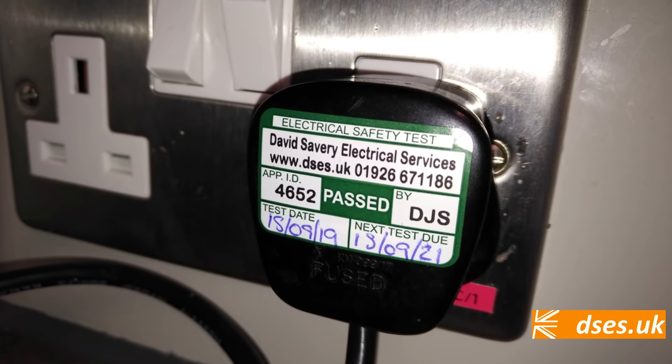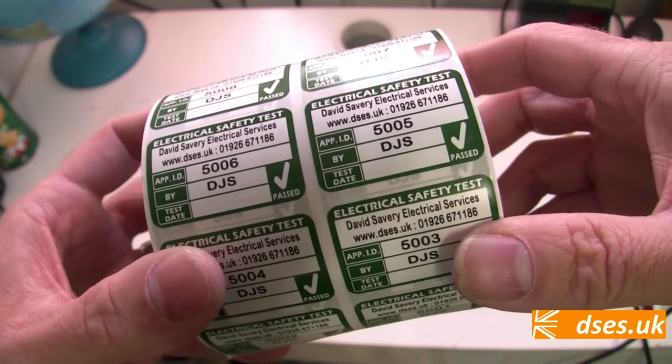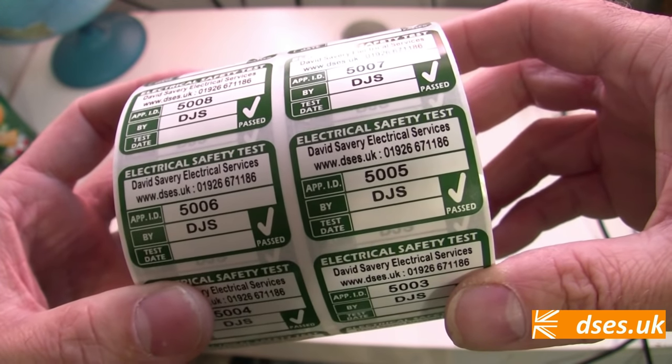My new PAT test labels do not have a retest date upon them, so from now on I won't be putting retest dates on my labels. The retest date has been open to abuse with many companies recommending annual tests, but that can be overkill and unnecessary expense. An office computer sat on a desk probably isn't subject to the kind of wear and tear that leads to a degradation of electrical safety — it's not being moved or hammered around. Think about the electrical items in your home that never get checked at all: your own computer, the TV on your wall, the lamp on your desk, the microwave oven in your kitchen. Do they go through wear and tear of the casing, earthing and insulation year on year in normal use? Of course not, and your average office environment isn't likely to be any more dangerous to such electrical items — so why have them formally checked that regularly?